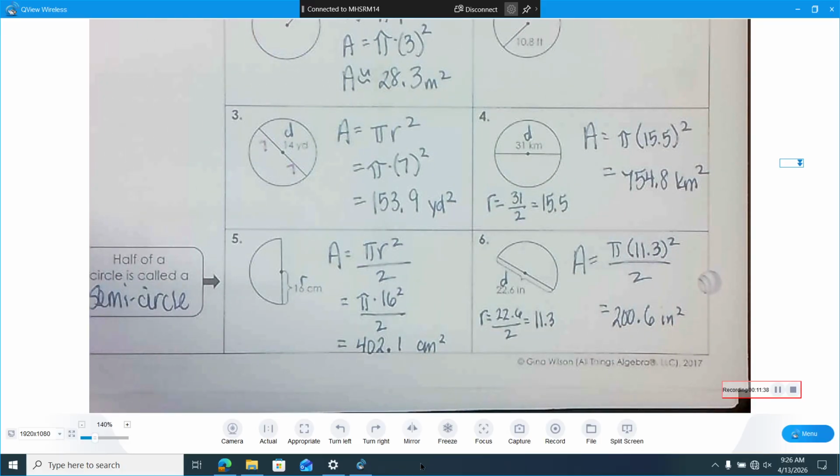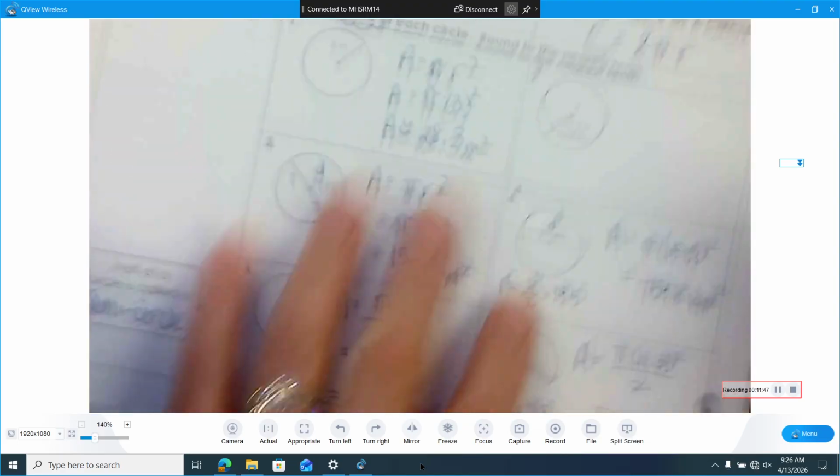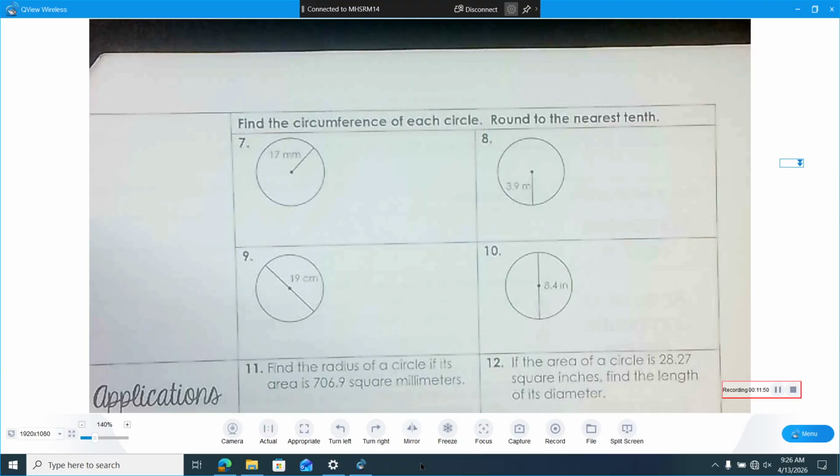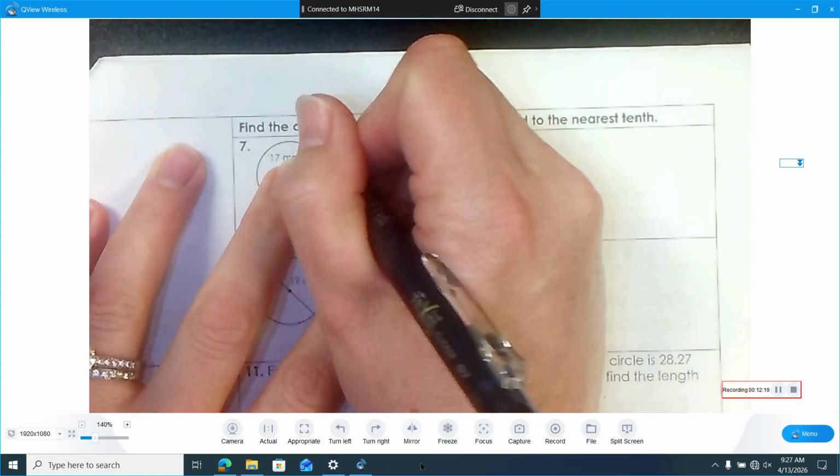All right, give me a thumbs up. How are you feeling about area? Yeah. Oh, okay. All right, very good. Turn the page. You guys, I have to look and see what your homework is because I am not remembering. If it's Delta Math or paper, I'm not sure. Oh, right. Okay. So that was area. It's paper. All right.